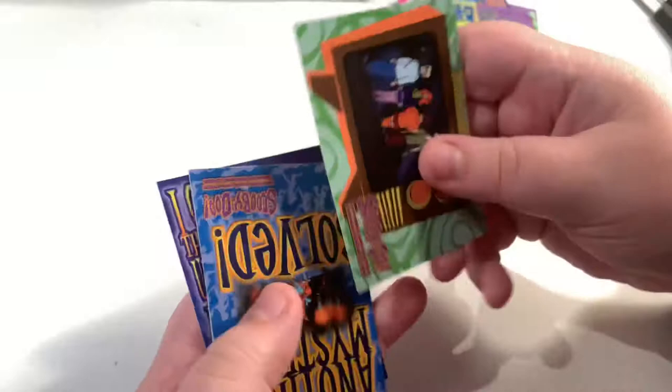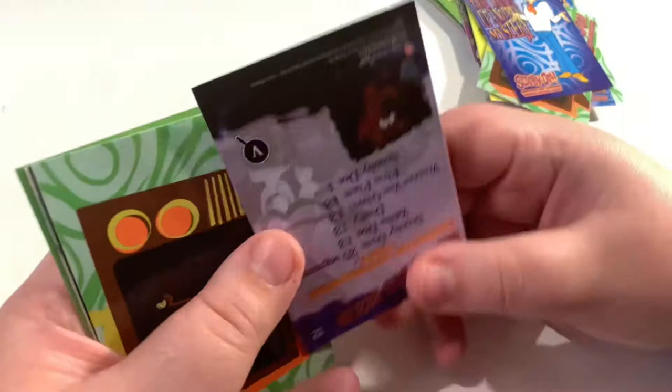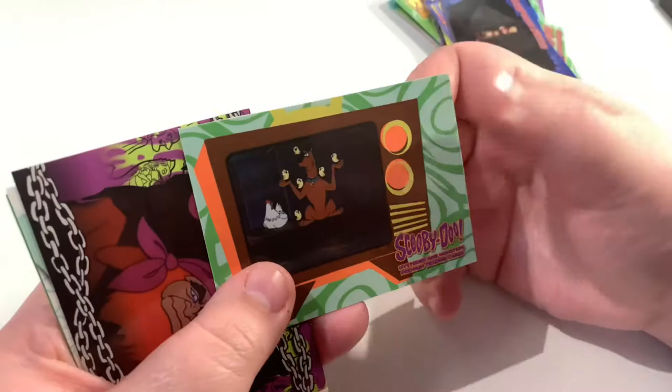We have the Fred sticker card too! We're certainly getting through the sticker card variants — no repeats yet, which is exactly what we wanted. But we haven't yet seen a holo card, so we're hoping for one of those. Scooby-Doo stats — how many relatives does Scooby have: Scooby-Dum, Yabba-Doo, Dusty, Vincent Van Ghoul, Flim Flam, and Scooby-D? I wonder how many packs in total we've opened on the channel combined — got to be about a thousand by now.